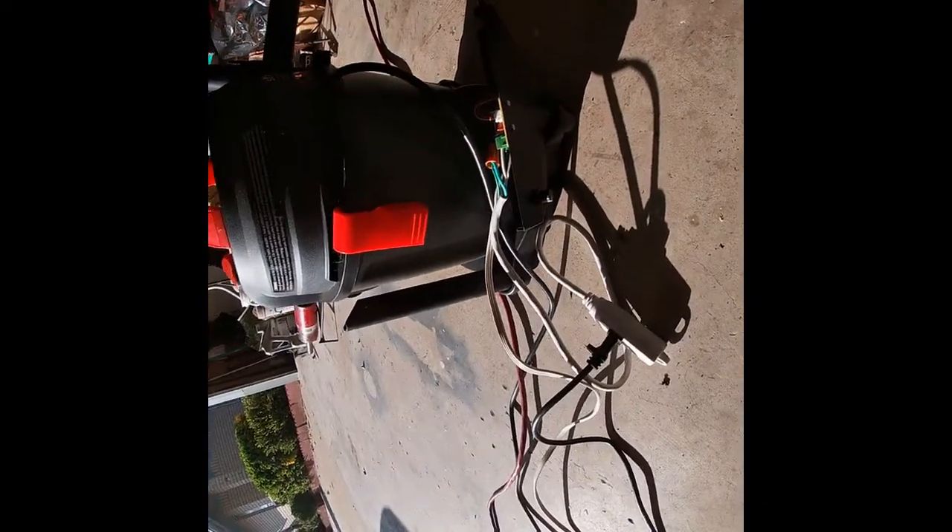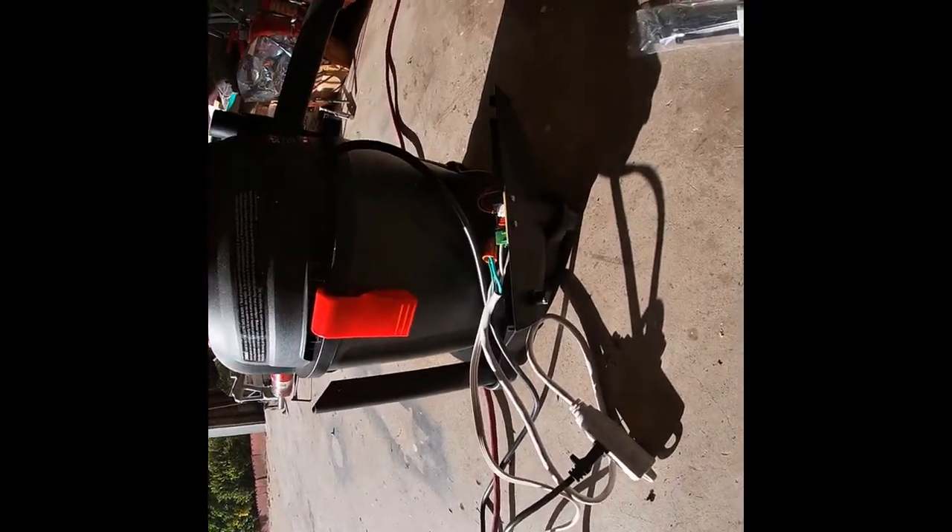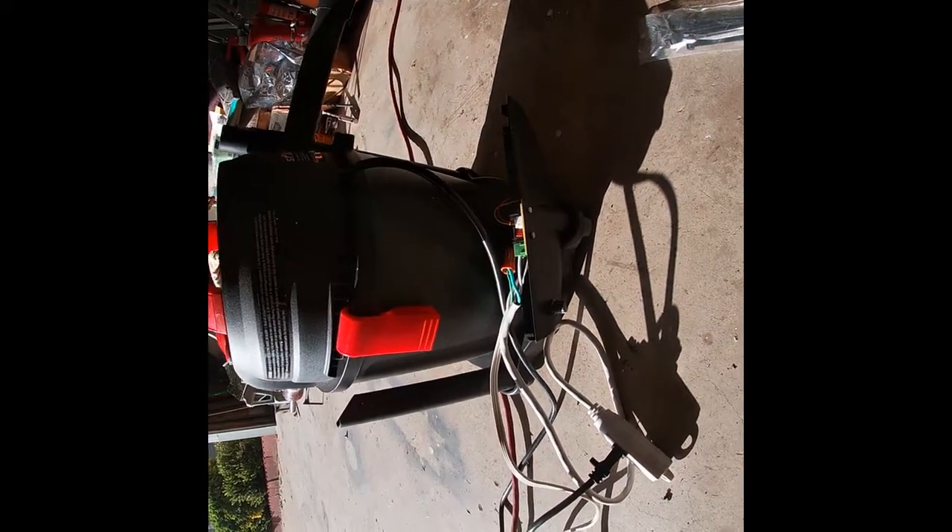I've got the speed control done. It takes it down to just a small flow which will be perfect for the oil burner, so I'll give this a try. I've got it on there with a cable tie, the wires are down so they're not pulling on everything. This looks like it will work. On with the project.